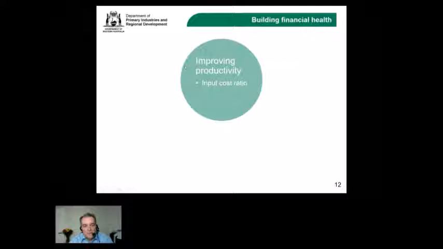One thing we can focus on, obviously, is to be very efficient. That input cost ratio we looked at. How can we get more revenue for the same amount of inputs? Or if we improved our inputs a bit, will we get an even bigger return in terms of our revenue? So is it worth buying some extra fertilizer to get an extra yield in terms of our crop?